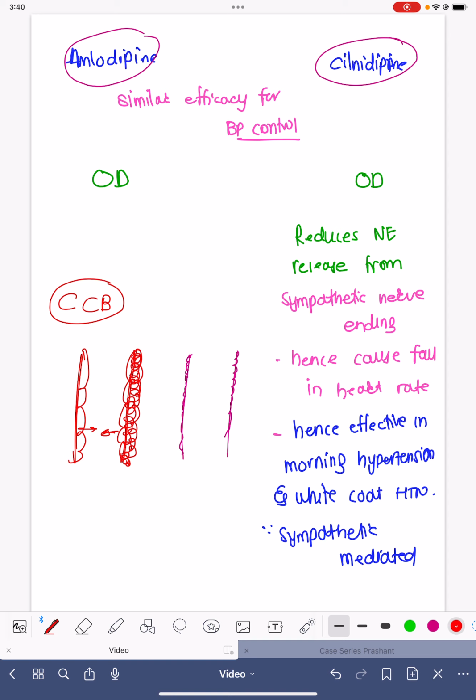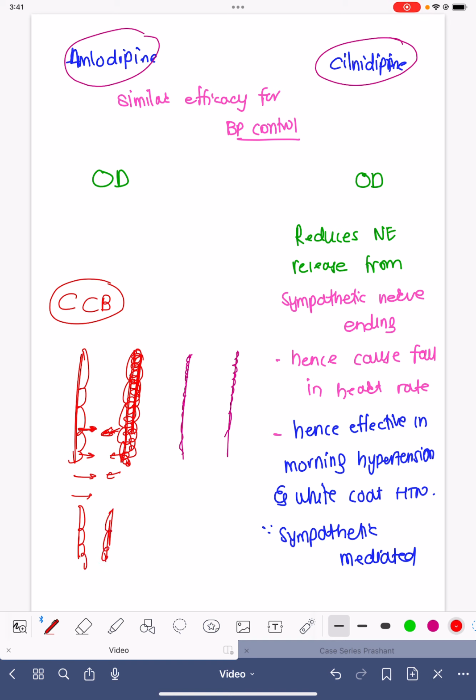So whenever they contract, there is vasoconstriction. Because of the significant vasoconstriction, because of increased tone of the smooth muscles, the vessels remain in a contracted, constricted state. That is the reason why it will cause increased blood pressure.